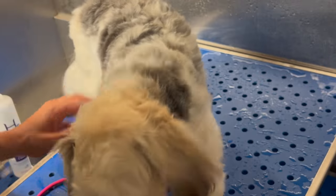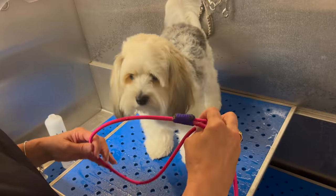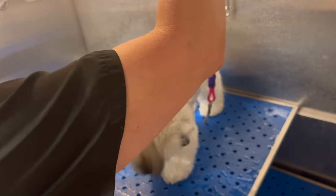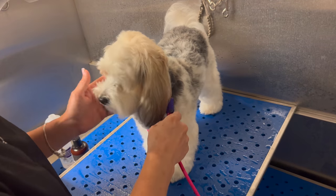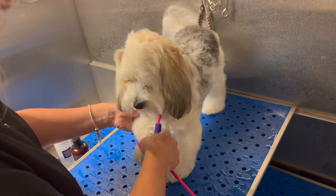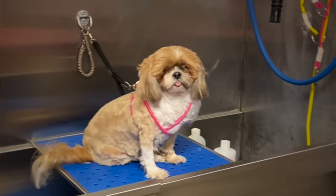So we're ready for the bathing process, and there's a lot of neat things that I have to tell you about bathing. For one is safe tub restraints. Most pet leashes go around the neck like this. And a lot of dogs, they tug and pull when they're in the tub. They don't really want to get a bath. Okay, I get it. I've designed this safe tub leash that goes on like a harness, like this.